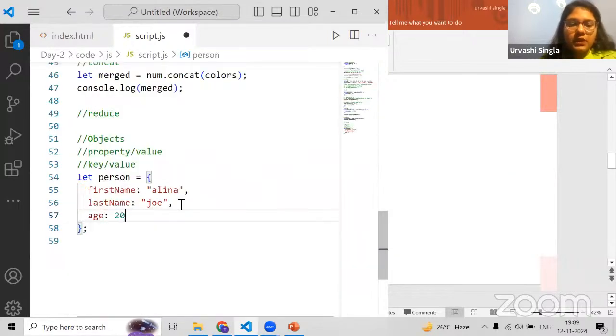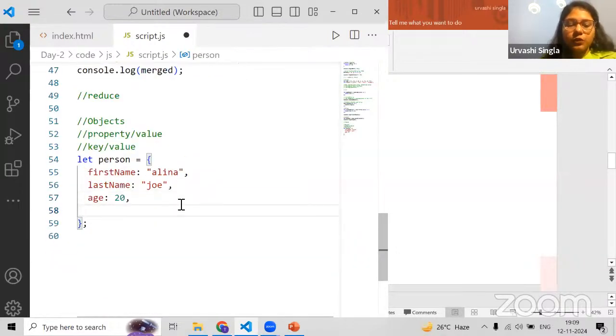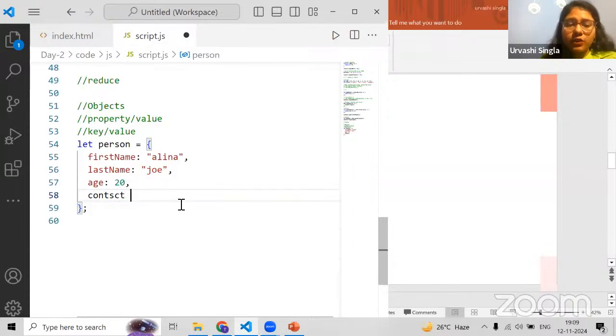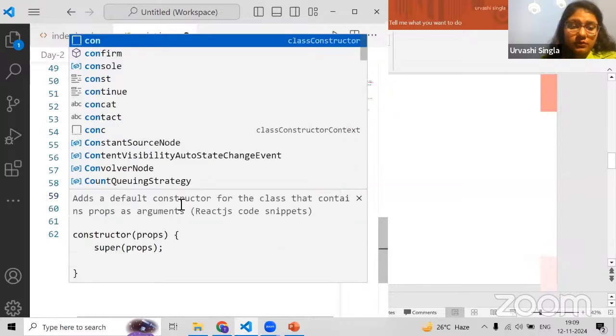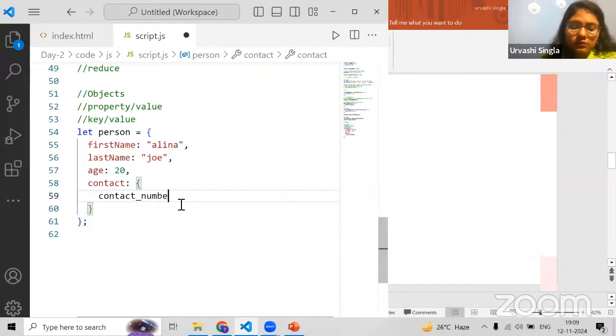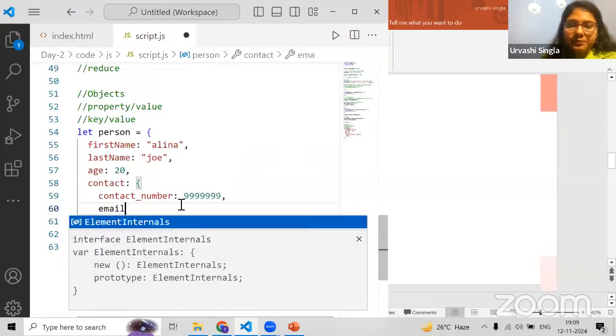For example, age is going to be a property and this is going to be a value. We can have another object also inside the object like this. For example, contact number. I can write anything here. Let's say email address.